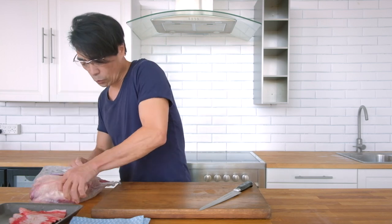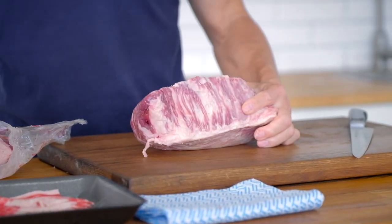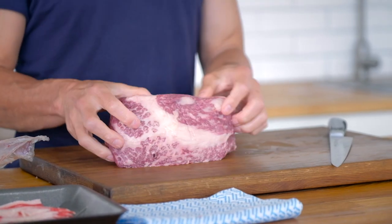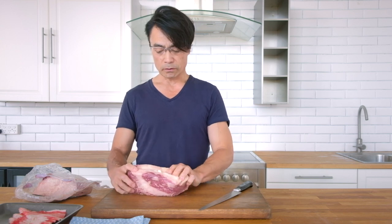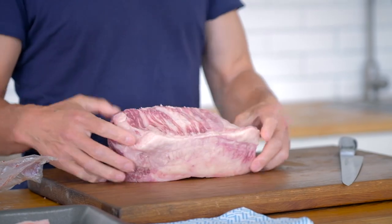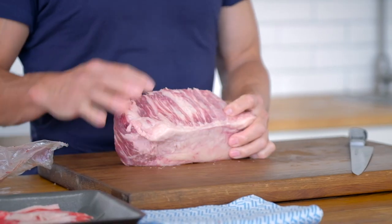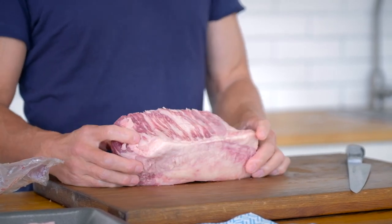This is Osharq Wagyu dingo bait. Dingo bait depends on the company — the specification is a little bit different. But this piece of meat is coming from the same part. By the look of it, it looks like a chuck flat part or something, but actually this one is coming from a brisket.